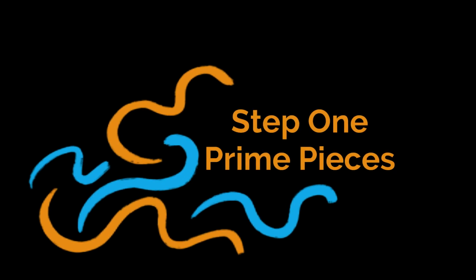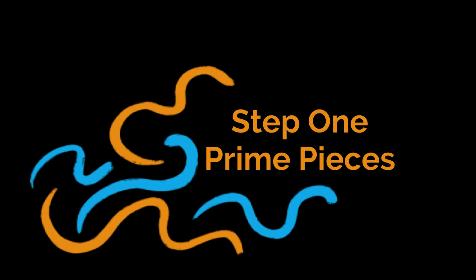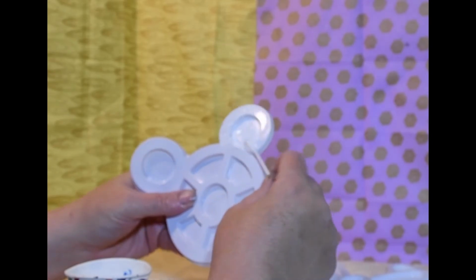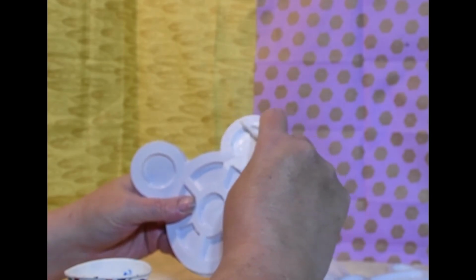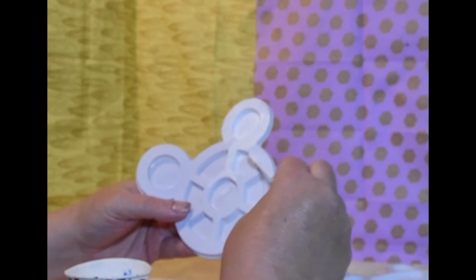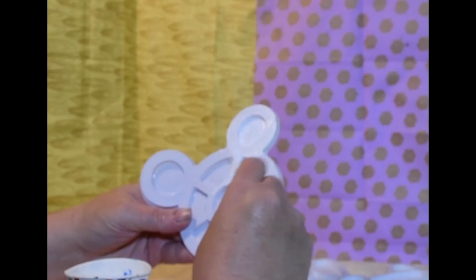Step number one, prime the pieces. Using a white matte paint, I will be priming the tops, the inside of the front, and the sides.